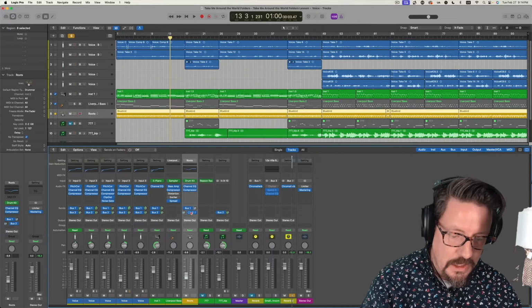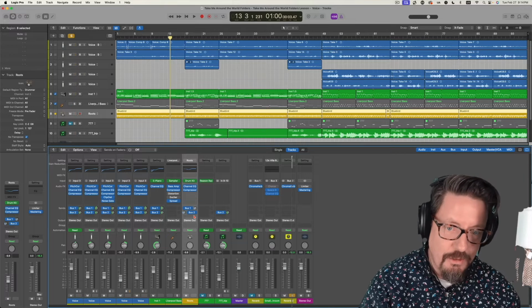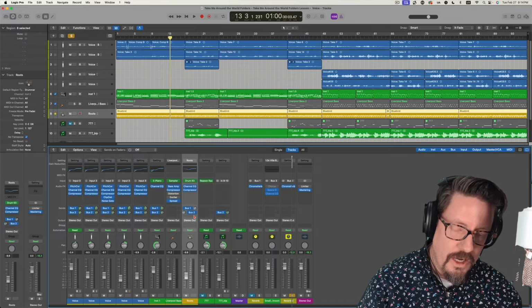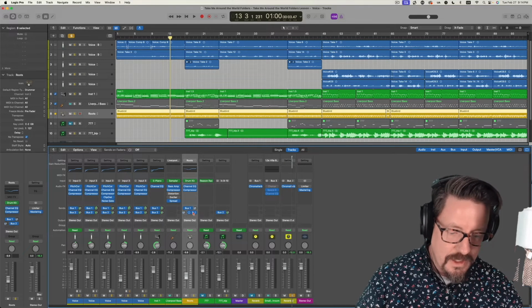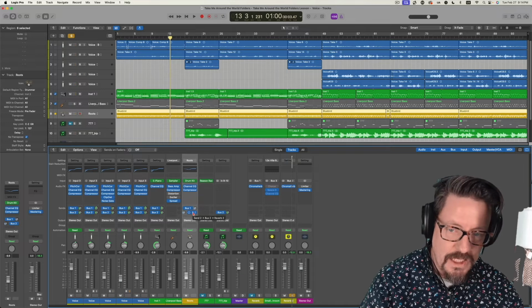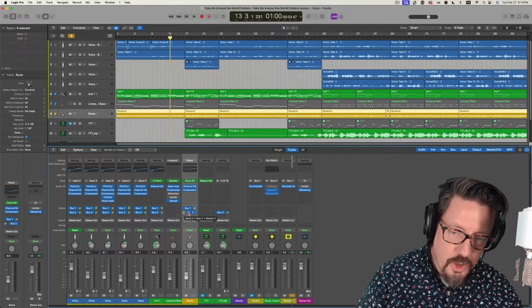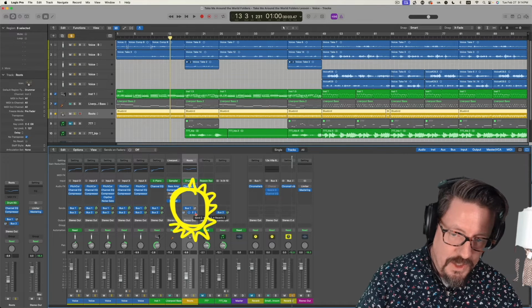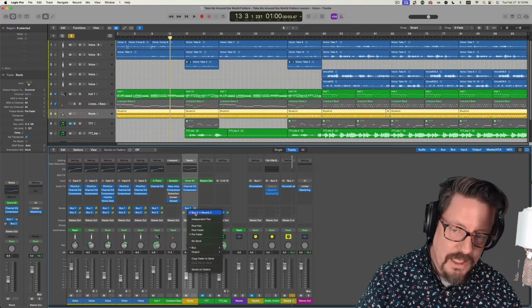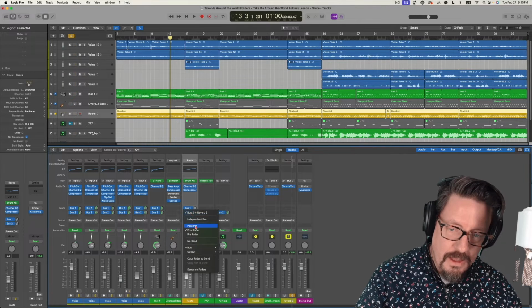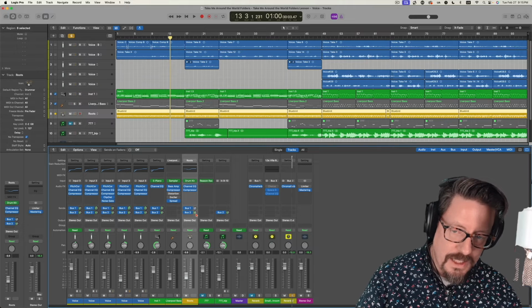We want the musician, and this is like in the tracking phase when maybe we're doing overdubs or we're working with various musicians in isolation rooms, we want them to be able to get a specific mix without it being affected every time we change our main mix. You'll notice that the little circle goes in front of the actual bus assignment, indicating that it's pre-fader, and then the post-fader and the post-pan both stay on the right side.